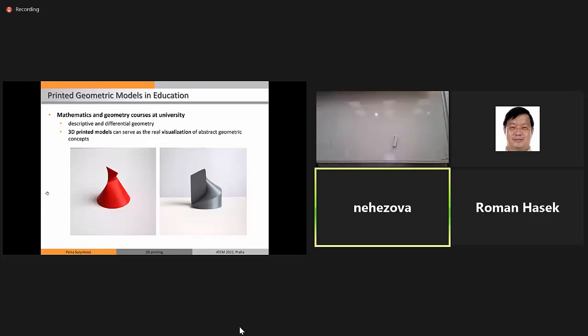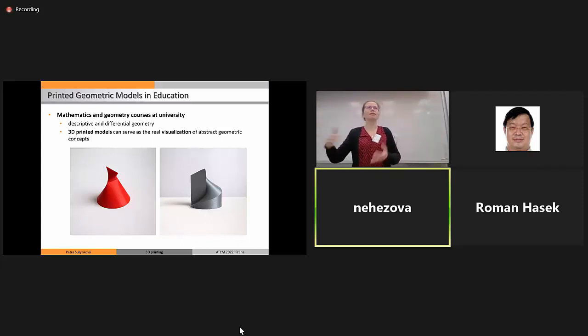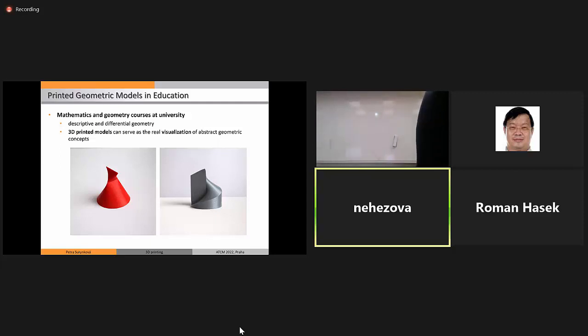And I'm not only a secondary school teacher, actually I'm mainly a university teacher. So I'm using these models also in descriptive and differential geometry courses. Maybe you can say that it's too simple to use this at university. But when we are describing surfaces with parametric equations, we are, for example, computing tangent lines in differential geometry.